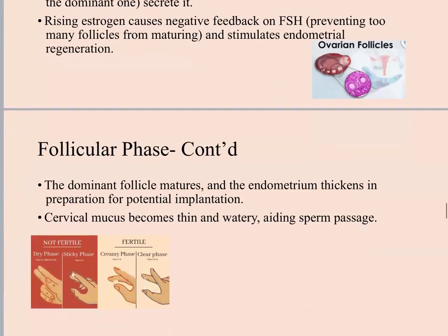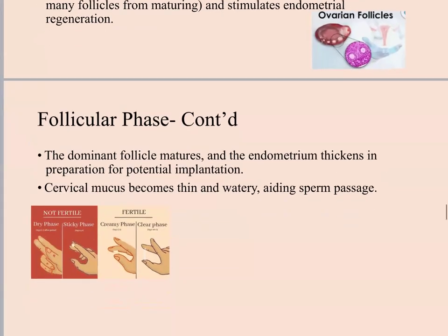Now, when the estrogen levels rise, it's going to cause negative feedback on follicle stimulating hormone. So remember, negative feedback, we're saying, okay, we have enough now, we're good. We don't need you to stimulate us anymore. And it's important that that happens because without the FSH shutting off, we would have way too many eggs being developed. It also stimulates that endometrial lining, so that little baby cushion, to develop again because we're like, okay, maybe this will be the month that we'll get pregnant. If our organs could talk, that's what they would say.